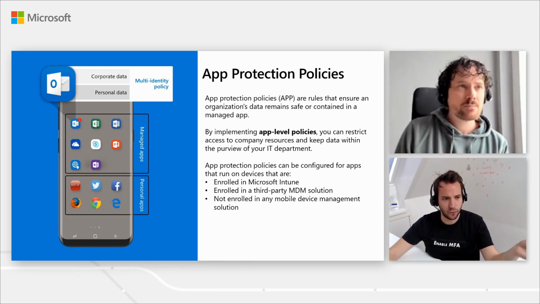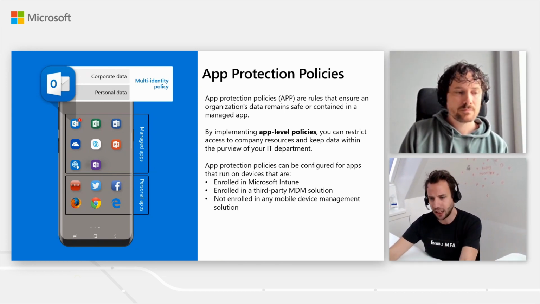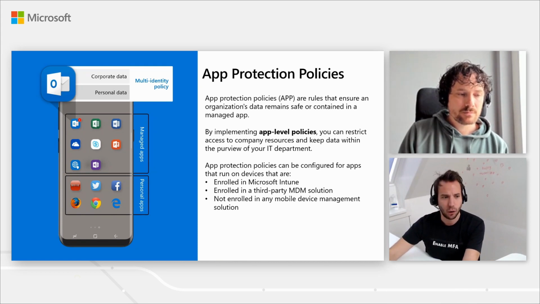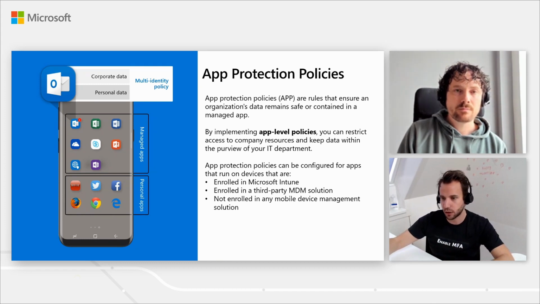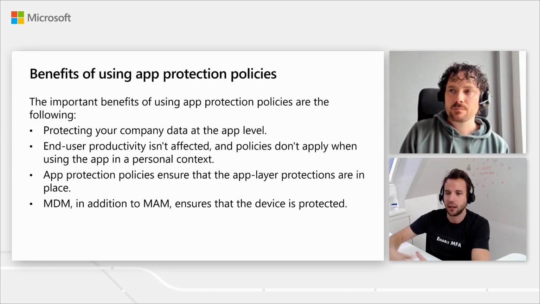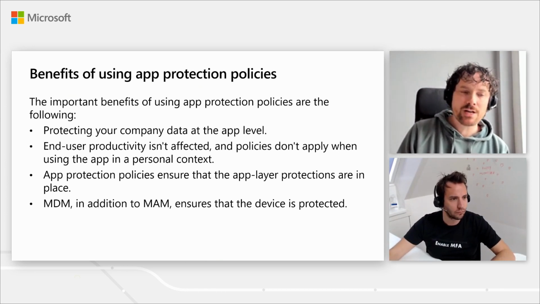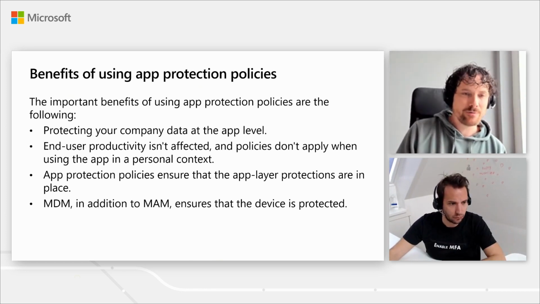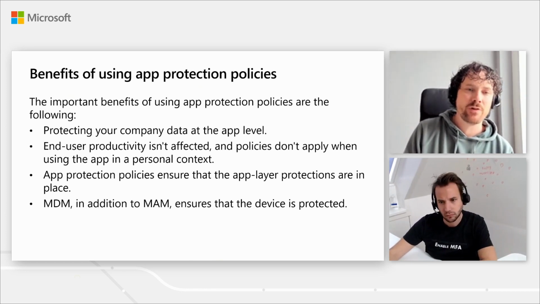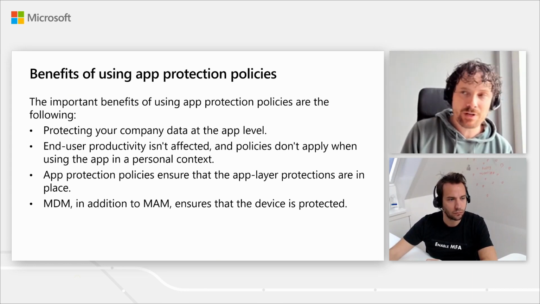So basically, an approved client app and app protection support. App protection support means you can apply these protection policies to the app, whereas an approved client app doesn't necessarily have to have those app protection policies. It's just a specific client that they can use to access data. So the important thing here is that we're going to protect your company data at the app level versus the device level. If I have a personal device that I don't manage, I don't know if there is a PIN code on the device or that it is encrypted. We can then start doing that at the application level.